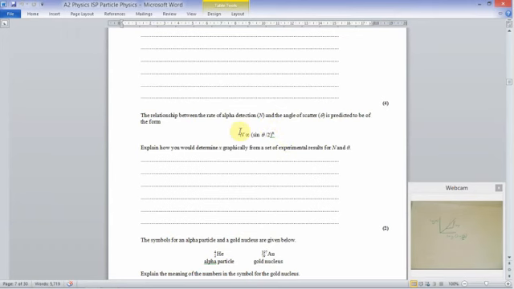Okay. So let me just show you that in terms of y equals mx plus c, and how we know it's a straight line through the origin, like so. So we have n. Let's say n is equal to sine theta over 2 to the power x. Well, it's just proportional to, so there's an idea of a constant. But let's do it like this. If we log both sides of this, the left ends up being log n. If we log the right side, that brings the x down in front of the log, and we end up with x log of sine theta over 2, like so.